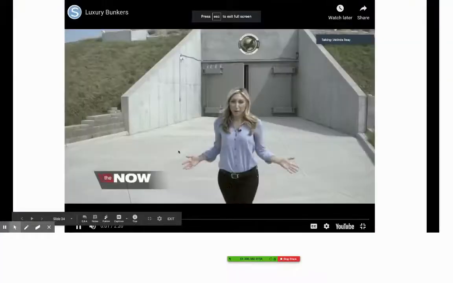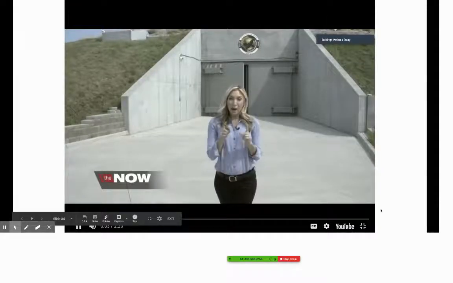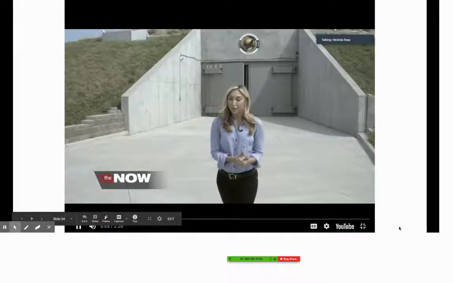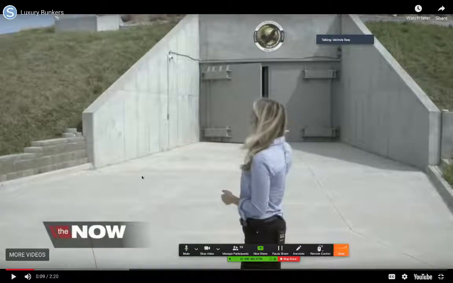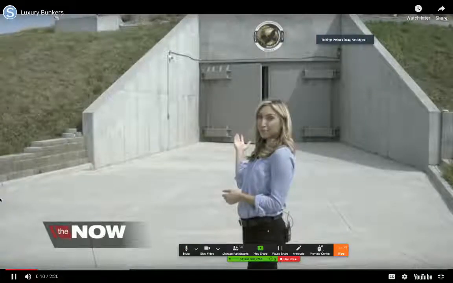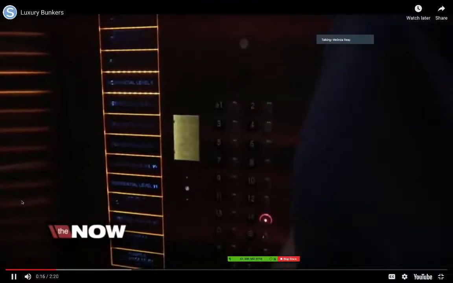When the world's about to end, Kansas is probably the last place you think you go. However, if you want to hunker down in a bunker, survival condo... Wait, can you see this? Okay, there it is. I don't know why I was having problems. Try this again. It's a great you want to be, and once you step inside those doors, you're not in Kansas anymore. We can go from the top to the bottom in 29 seconds.